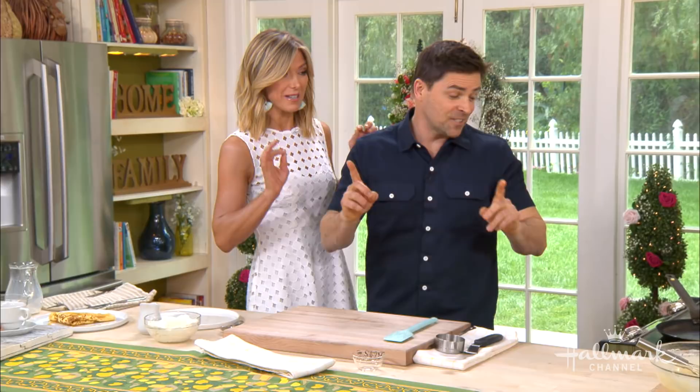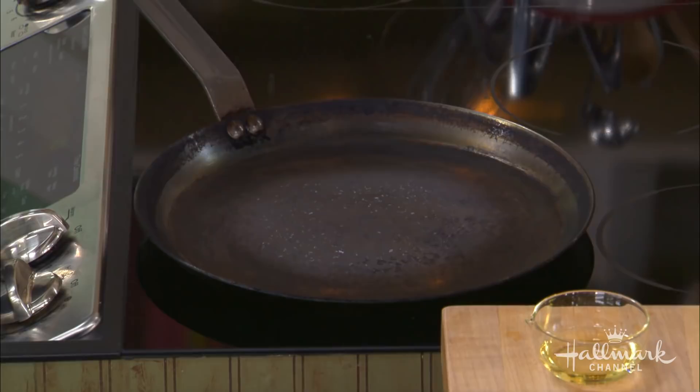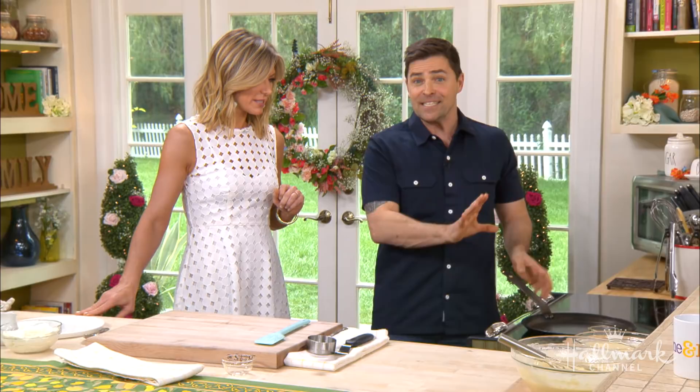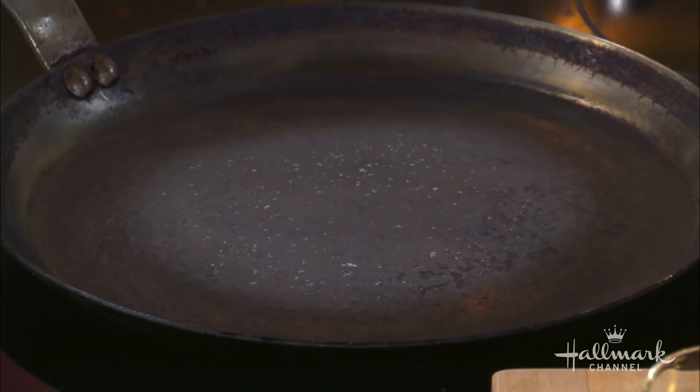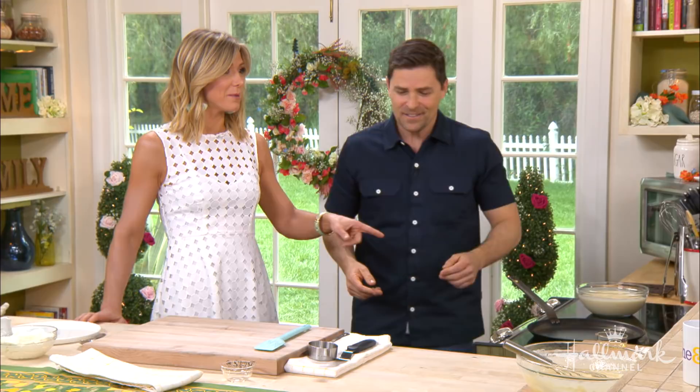The French are very particular about their crepe pans. Do we need a special pan? Absolutely — I highly recommend it. You can get crepe pans almost anywhere, but sometimes they have a coating I'm not so sure about, so I think you should invest in a decent crepe pan. It's about 50 bucks, and I use it at least once a week. This is mine — I brought it from home. She laughed at me and made fun of me. I actually purchased it in Paris when I was courting my wife.